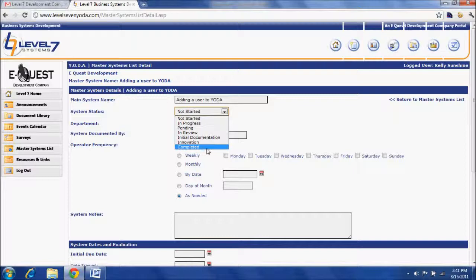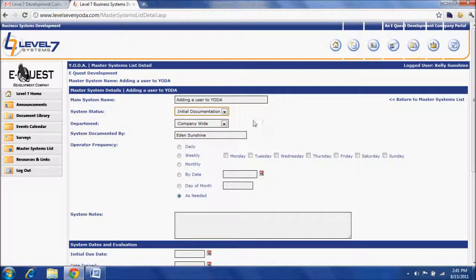In the system documentation process in Yoda, the system for how to document your systems, you'll see a more complete description of each of these, or you could create a definition of system status yourself for your own company. In this particular case, we're going to indicate that this system is in initial documentation.